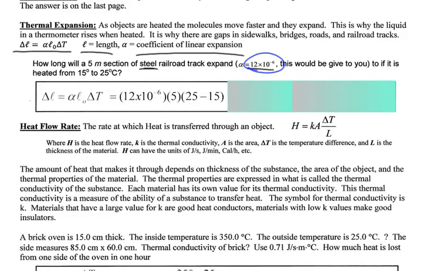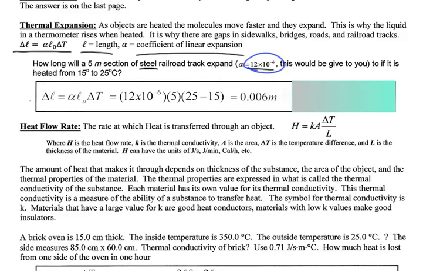And our temperature, we can leave in degrees Celsius, because if we change this to Kelvin, we're still going to get the same change, so it's irrelevant. You can move it to Kelvin if you're used to moving all your temperatures to Kelvin, which is a good practice. But because we're looking for the difference here, it really doesn't matter. So what happens is we come up with a change in length of 0.006 meters.